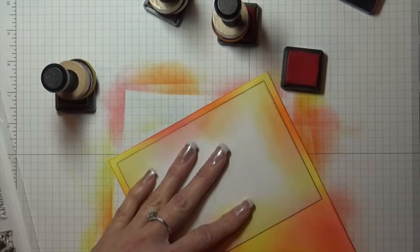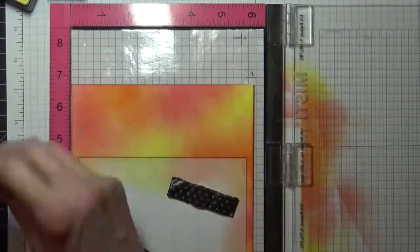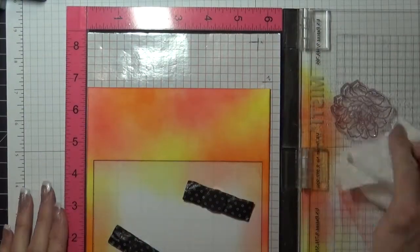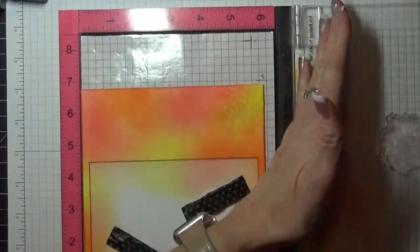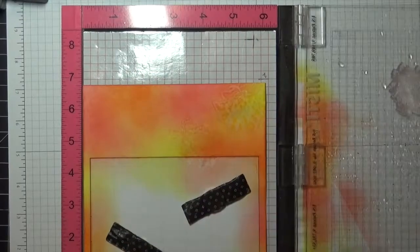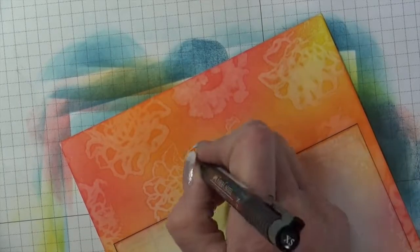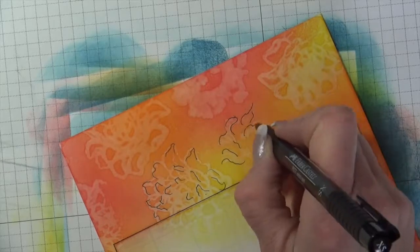I created the carnation look by doing water bleaching with Altenew's Remember This stamp set. I used a water bottle to spritz the stamp with one or two spritzes of water, then closed the misty door, opened it, wiped off the excess water, and repeated if I thought it needed a more bleached out look. I moved the stamps around the calendar page as I went. Once dry, I used a Faber-Castell artist pit pen to add details to make it look more like carnations.